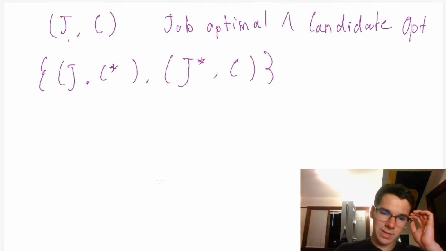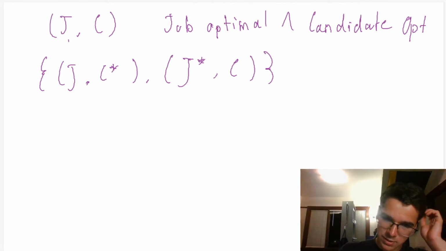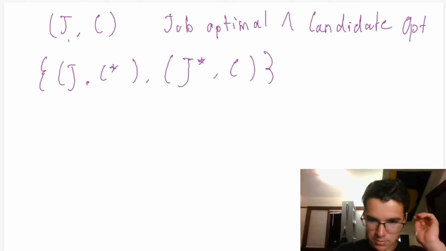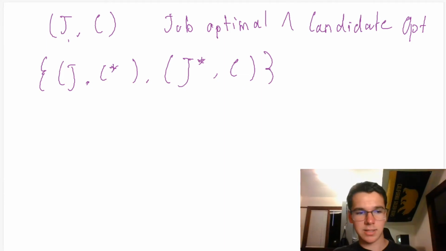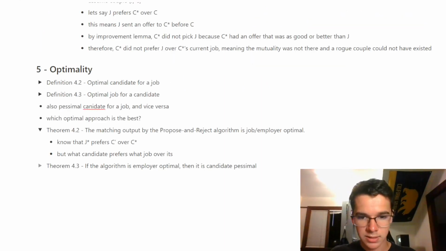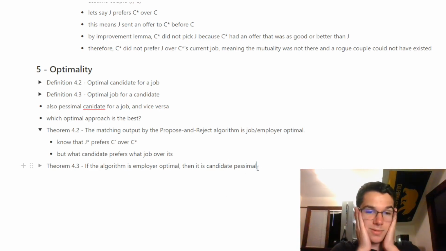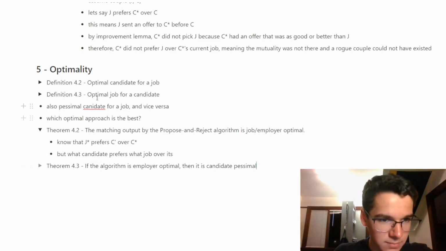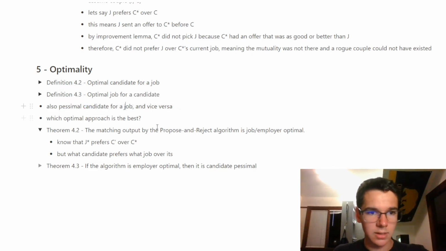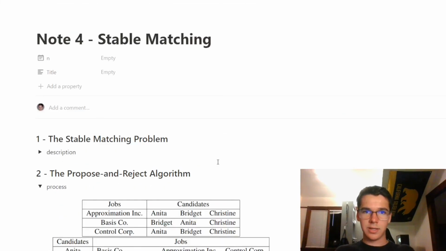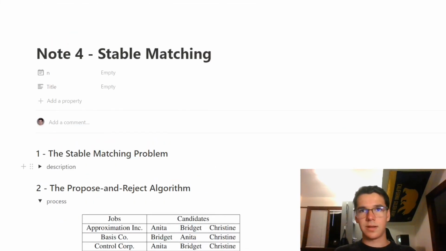And I feel like I didn't exactly really prove that, unfortunately, but please ask questions below in the comments if you have any. Hopefully I'll get back to you. I don't know if people will actually be looking at these, but yeah. Okay, so that was really just my high-ish level overview of Note 4, which is the stable matching note in CS70.